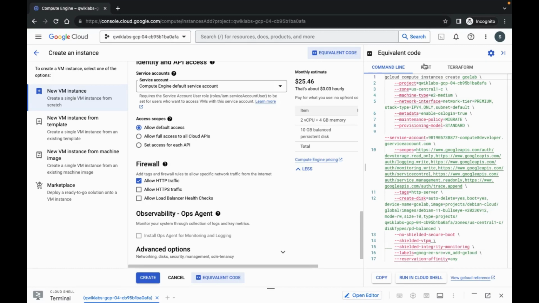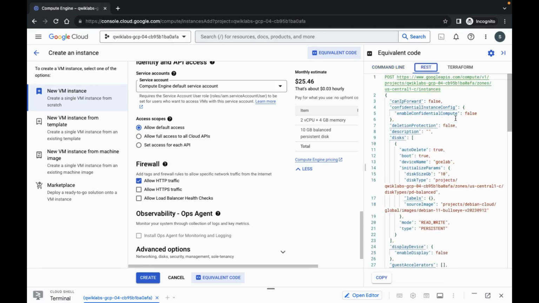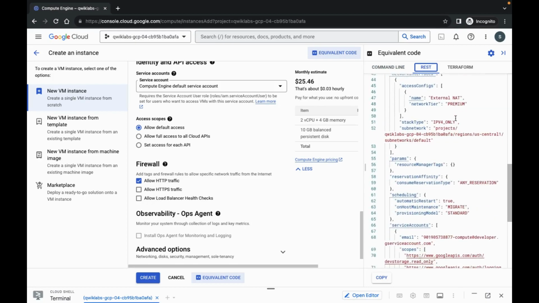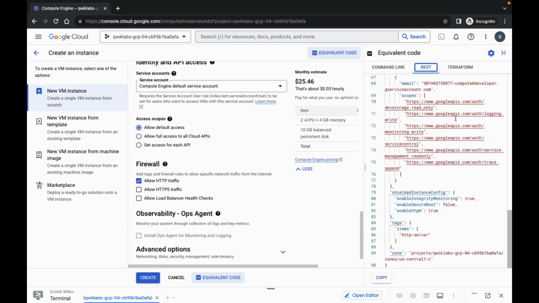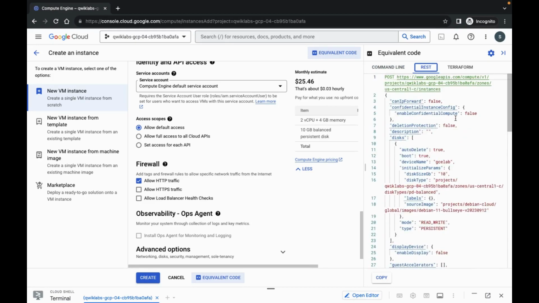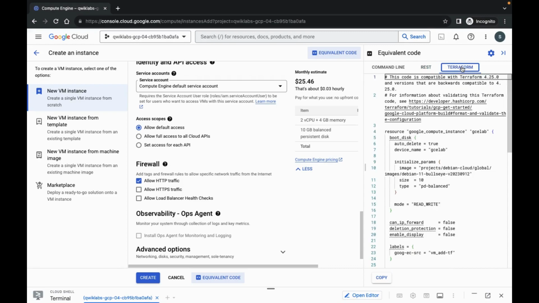And yeah, equivalent REST code. And the equivalent Terraform code. So yeah, let's proceed to create our VM.